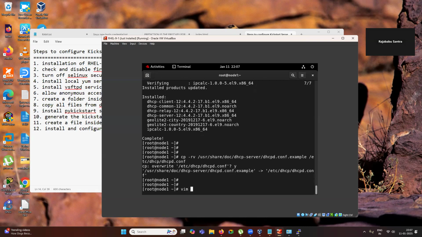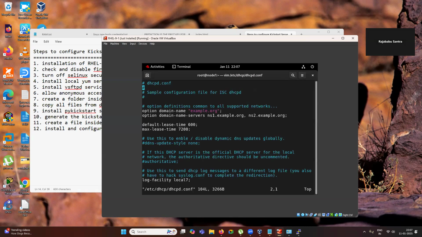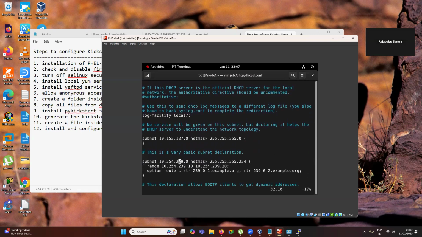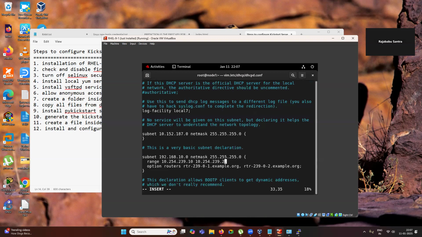So now I need to open the file /etc/dhcp/dhcpd.conf. Coming to the little below here, here's the subnet. I need to edit the subnet because we are using the 192.168.10.0 network. Our subnet mask is default, so it will be 255.255.255.0. IP address range will be, let's say, 192.168.10.52 to 192.168.10.60. Nothing to change.